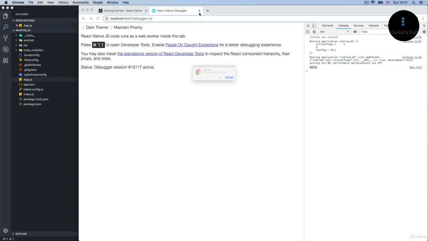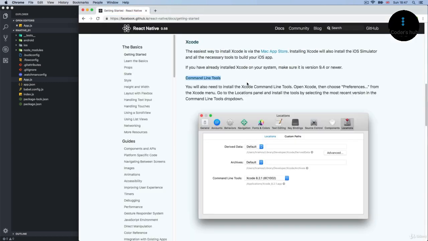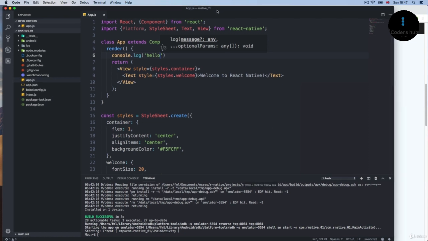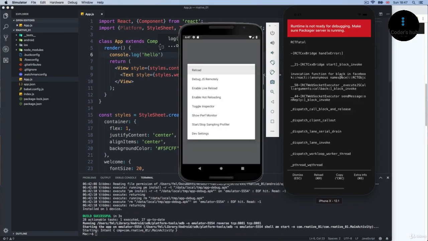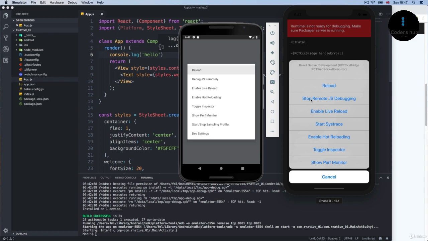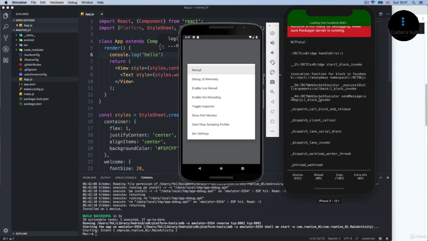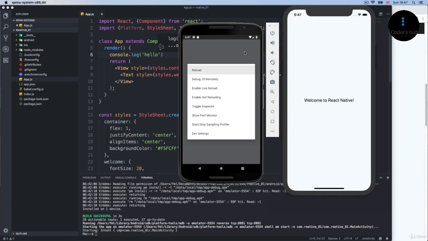But right now, you don't need to worry about this. We need to learn a lot of things before we go to that part of the course. Don't worry. If you close the debugger, it's trying to reach the debugger, but we closed it. You need to do Command D or Command M and stop remote debugging, so it's not going to attempt to connect to the debugger anymore.